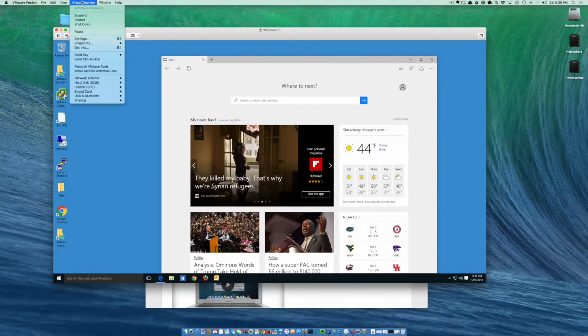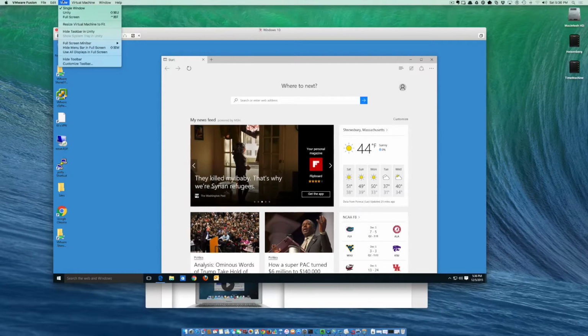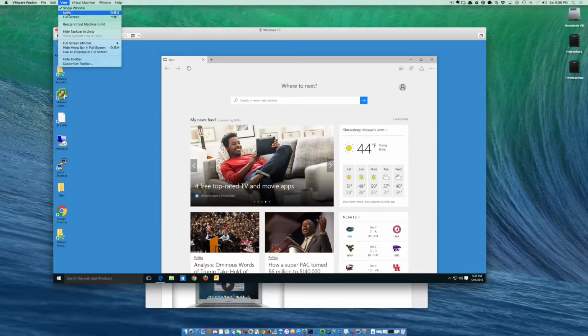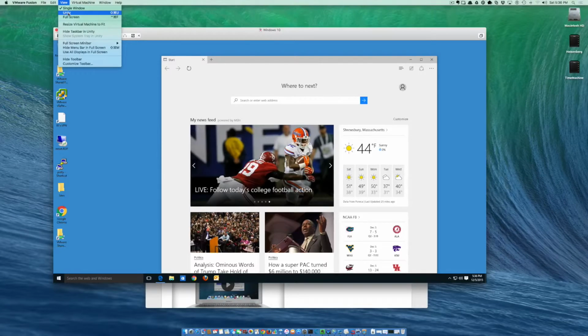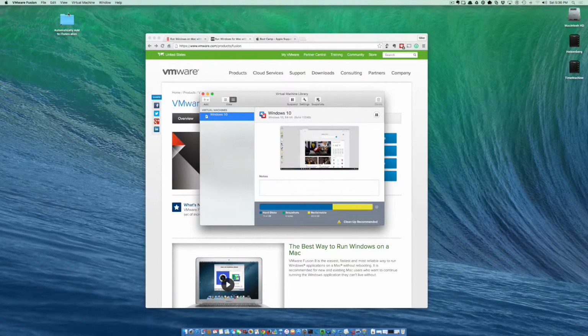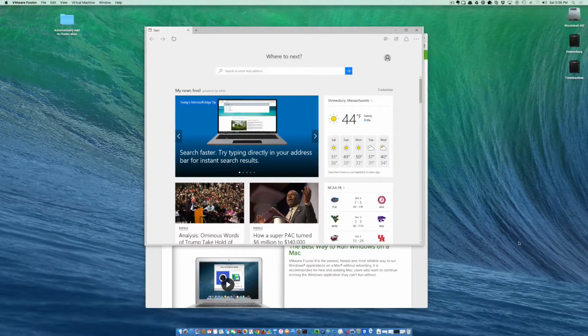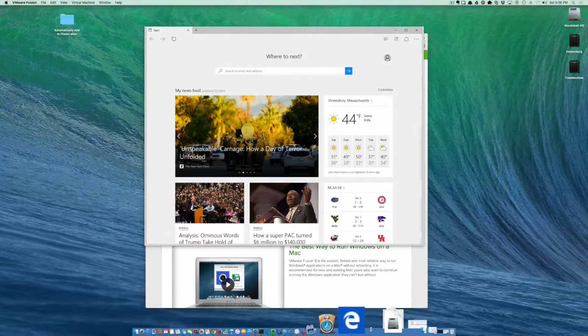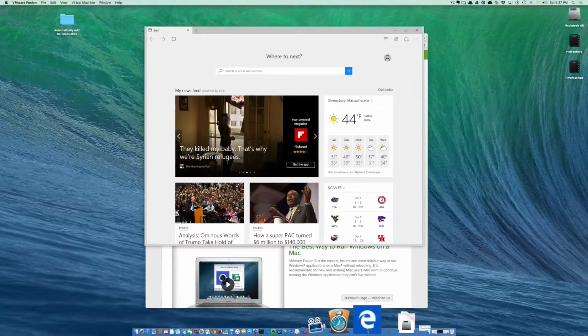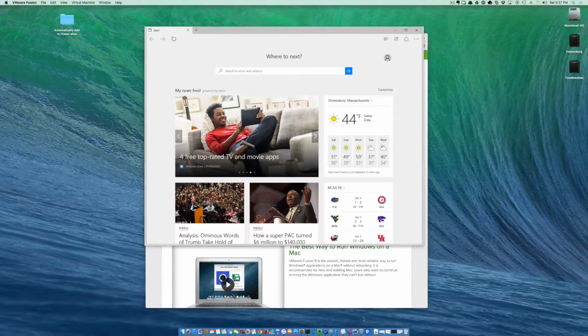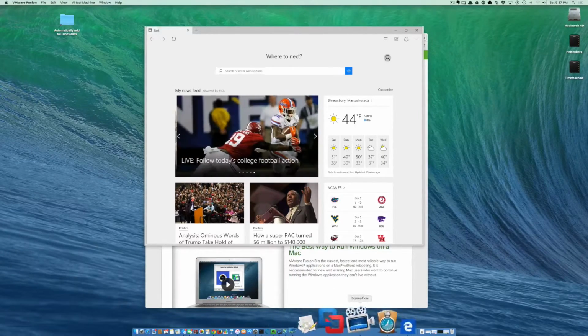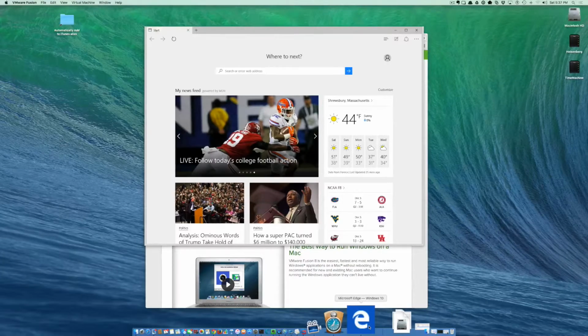You can also have it run in a feature called Unity, and it's a little confusing, but any application you open up in Windows, well, let's show you. I haven't run this feature in a long time. Hopefully it works while I'm recording here. So if you notice down here in your launch bar, you have Microsoft Edge in your Mac. How does that work? Whatever application you open up in Windows 10 will be part of your Mac system, all behind the scenes and you don't even notice it.